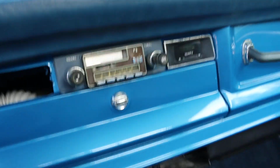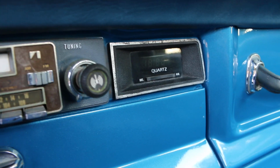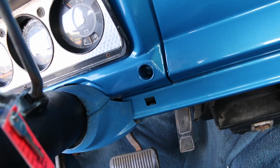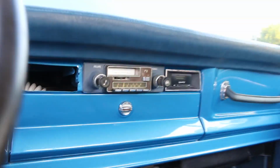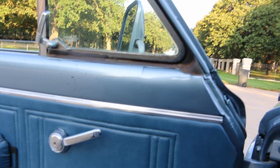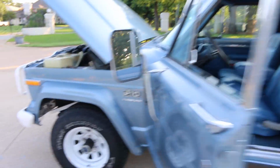It's got a AMC cassette player, quartz clock. The cigarette lighter and the ashtray are both missing. This had AC. You can see it's missing some of the duct work. The AC is not working. It's powered by a 360 V-8 AMC motor, and it's got a quiet muffler on it. It needs some glass packs or something.